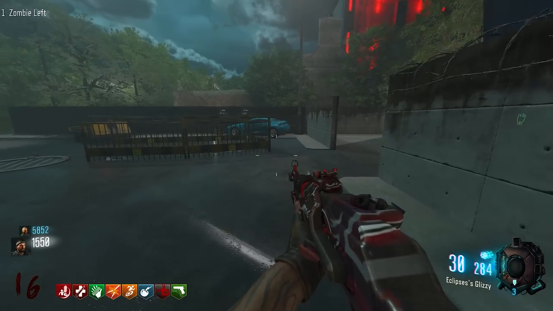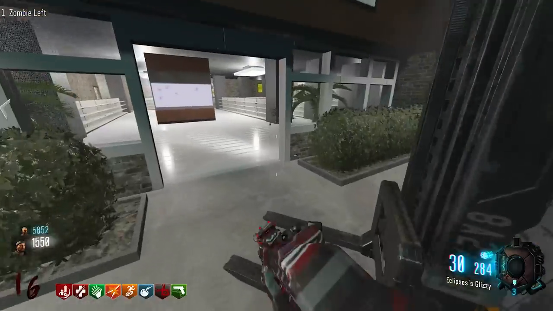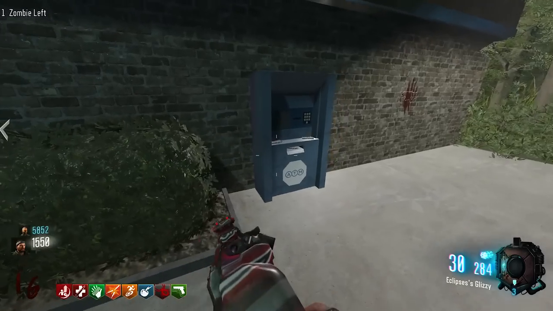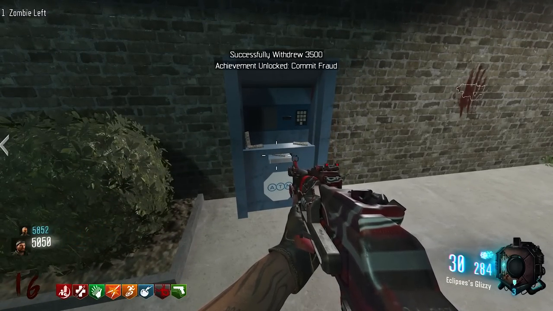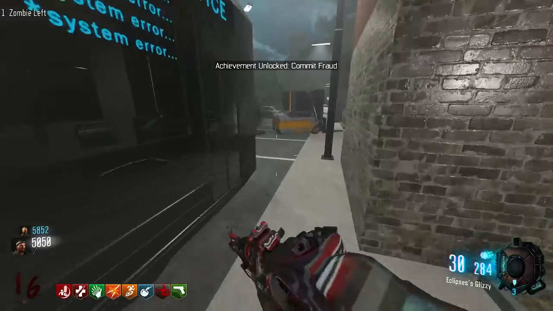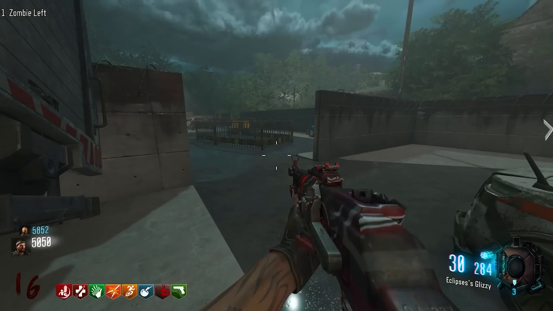Okay, so withdraw money from the card machine. All right. We're knocking out eggs, dude. Eggs for days. 3,500. Done. Achievement unlocked. Commit fraud. Yes! You did it. All right. So we've got the Eclipse one done, the Defraz done, the credit card fraud done.